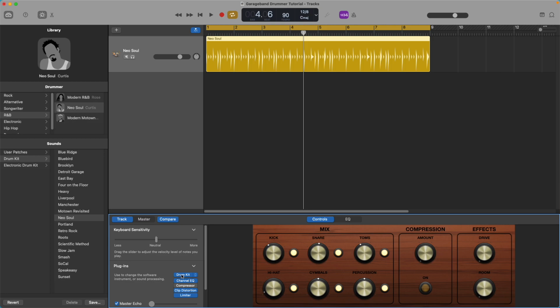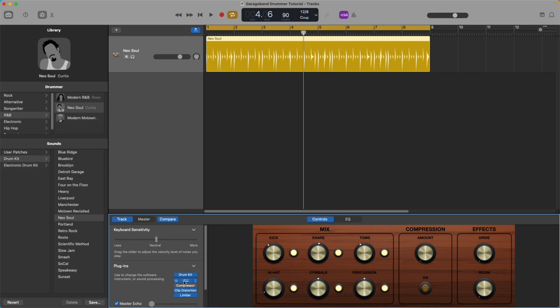You have one plugin slot available for software. All the rest of these are audio effects. So let's say, for example, we don't want Drum Kit Designer. We would click on the arrow keys, click on your AU instruments, and go over here and select any of your other plugins that you want to use. I'm not going to do that for now, but I'm just showing you that any other drum plugins that you have installed, you can use in the drummer track in GarageBand. But I'm going to leave this alone because I want to use Drum Kit Designer.